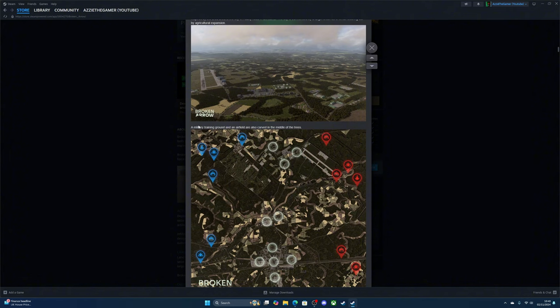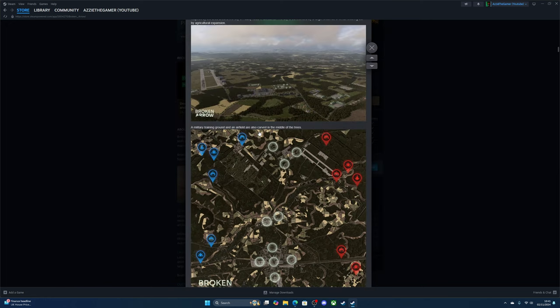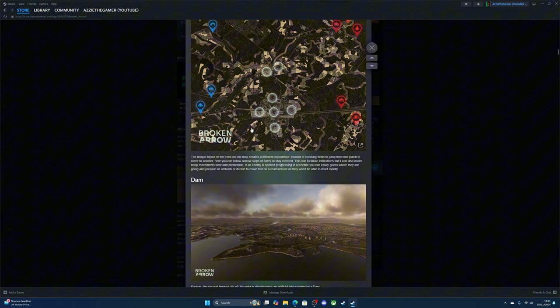All right, a military training ground and an airfield also carved in the middle of the trees. But yeah, one guy could sit up here, one guy here, and three down here. Wouldn't probably make logical sense. But once again, I personally think the map's too big for 5v5. 10v10, perfect. 1, 2, 3, 4, 5, 6, 7, 8, 9, 10. I think that's perfect for 10v10. But 5v5, once again, too big. That's just my opinion, though.